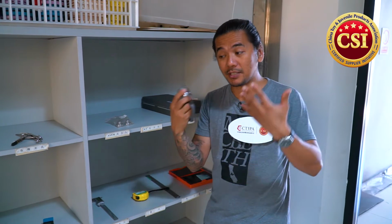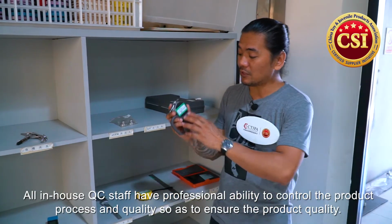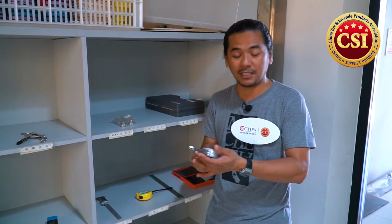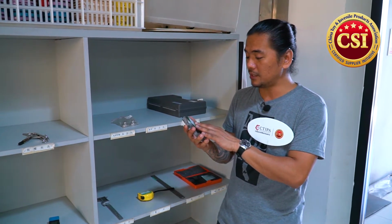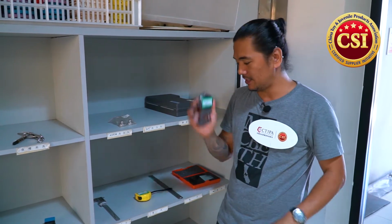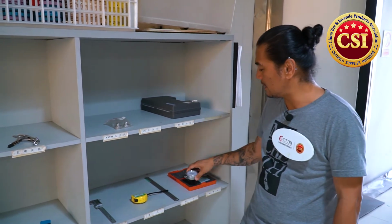Let me just give you a little bit of an insight of the physical testing lab. The tools need to be calibrated, and then somebody's gonna come here and test these instruments if they're actually calibrated. Once everything is calibrated, they actually mark them, and it's sort of like a license for these tools. You cannot just buy something like this and use it to test. They should be calibrated. So what I can see here, maybe you're seeing this video right now, this one is due next year. So it was just recently calibrated last May 7th. Today is June something, so yeah. So one year, it's actually every year.